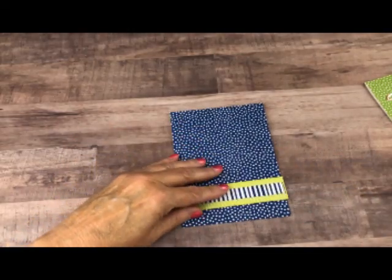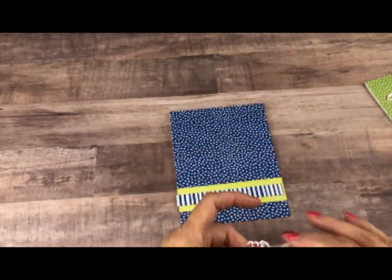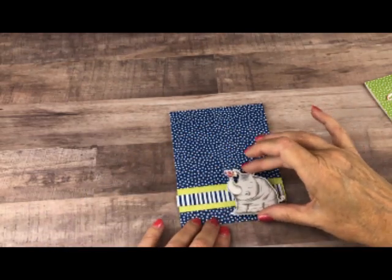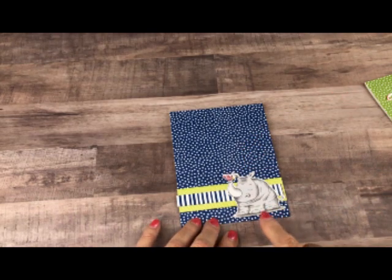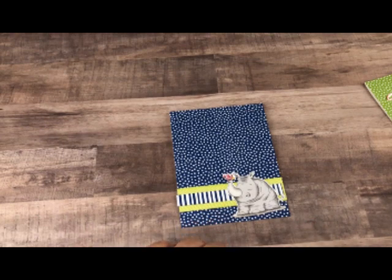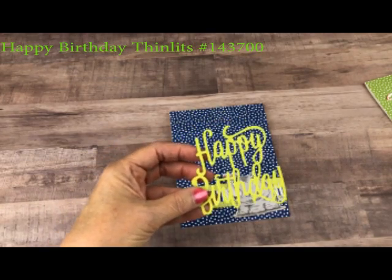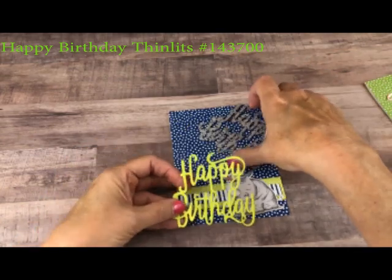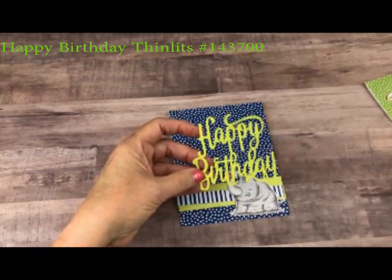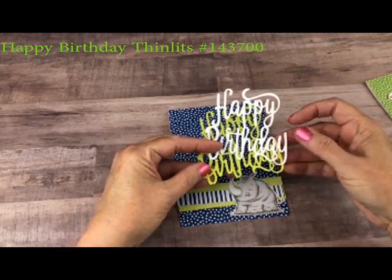So I'm going to adhere this with regular tape runner and then pop dot my rhinoceros. And I want him to be almost at the bottom. For the sentiment, I'm using Happy Birthday. So I have used the Happy Birthday framelit to cut out. Looks like that. Use it on my Big Shot. And I cut out one in Lemon Lime Twist and one in the white, Whisper White.